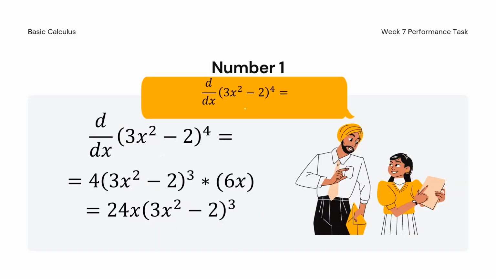So firstly, we have the part 1 of our presentation here, which we need to show and explain our solution. Firstly, we have the quantity of 3x squared minus 2 raised to the 4th power. So what we need to do first is to apply the power rule. The power rule needs to multiply by the inner function's derivative, which is u prime of x, and then we can differentiate summands separately and pull out the constant factors. And then we need to find the derivative of the constant, which is always 0, and here we got 24x times the quantity of 3x squared minus 2 raised to the 3rd power.